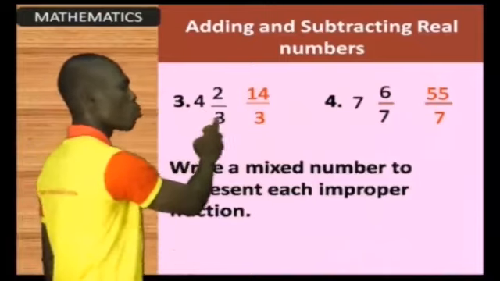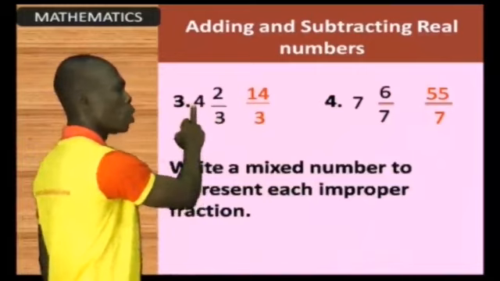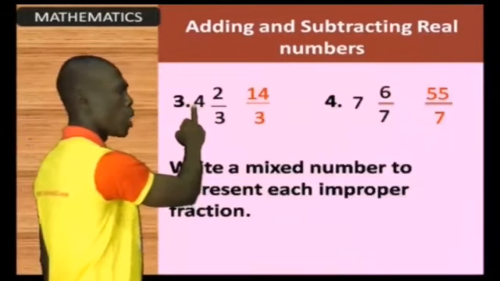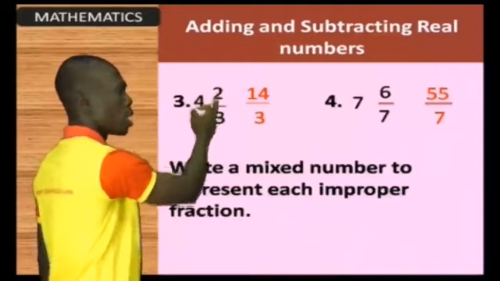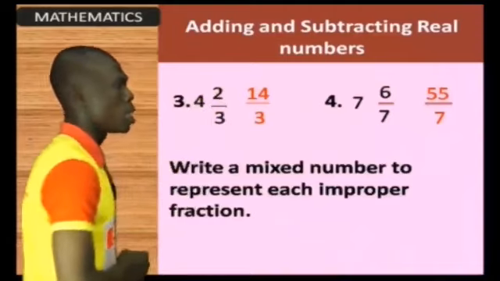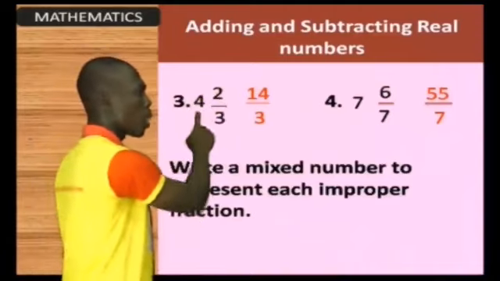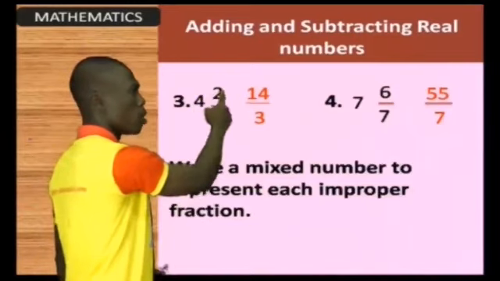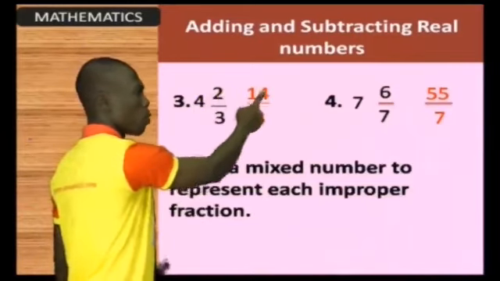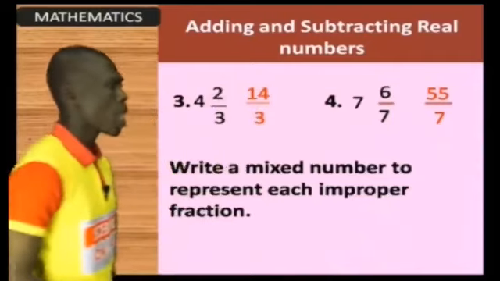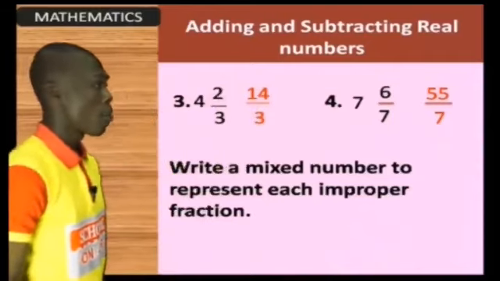So what we do is we multiply the denominator by the whole number. Of course, you know how that is done in your elementary mathematics. Add this to it and then make 3, of course, again the denominator. So we have 3 multiplied by 4 to give us 12, plus these 2, that gives us 14, then over 3. So that gives us the improper fraction that we have there.